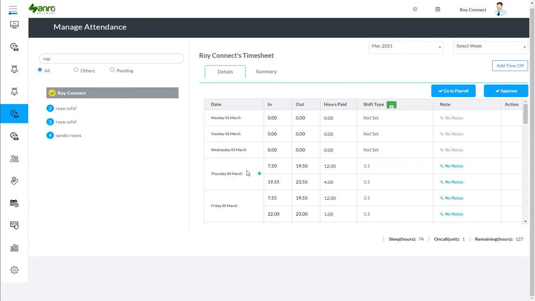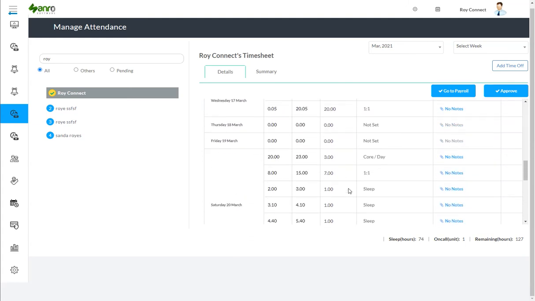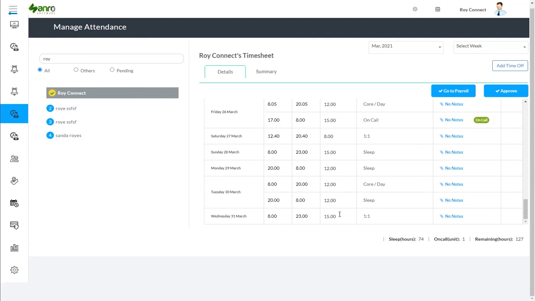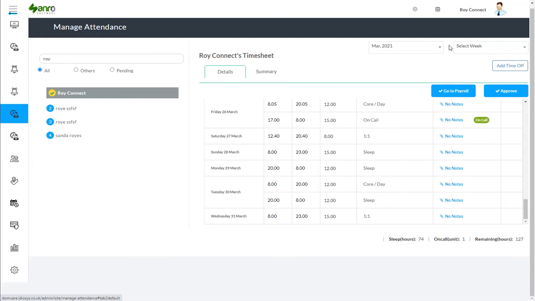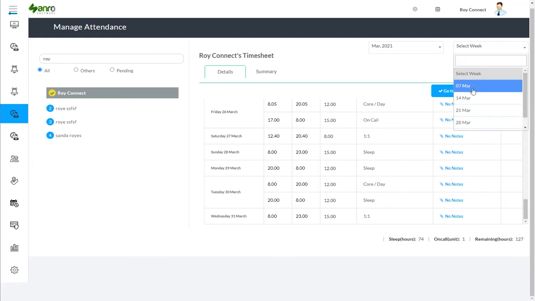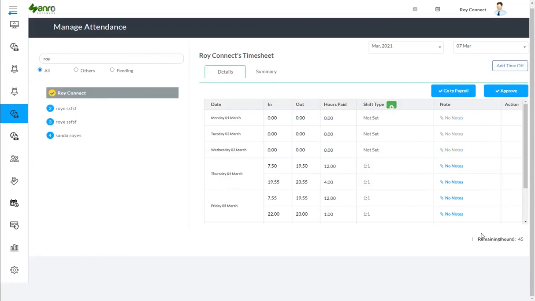On Thursday I worked in multiple places, and through the month I have worked somewhere else as well. If you click on the tabs, you will see where I worked over that whole month. You can also select by week, for week-by-week approval. In case you manage it week by week, you can approve it week by week as well.